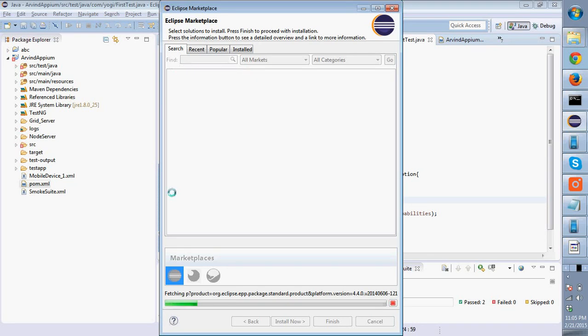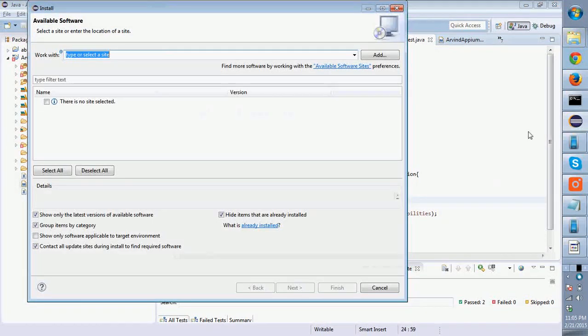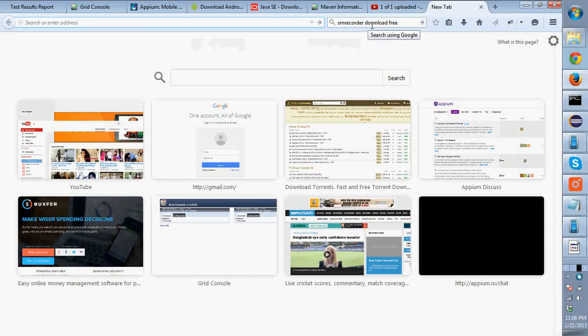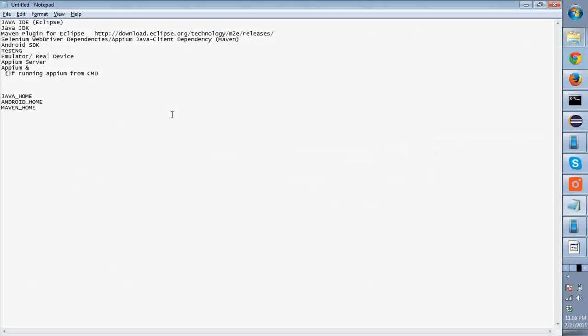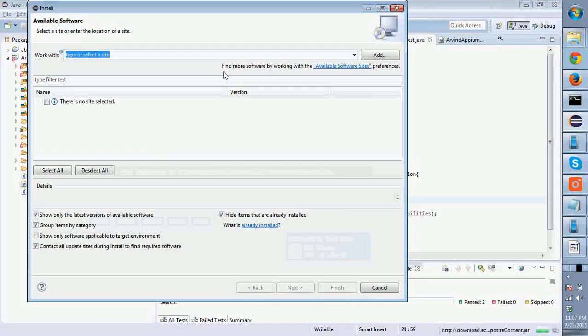The second way is to install it from another place. Go to Help, Install New Software, and you first have to get the Maven plugin URL. You can just Google it for the Eclipse Maven plugin, copy the URL, and paste it here.